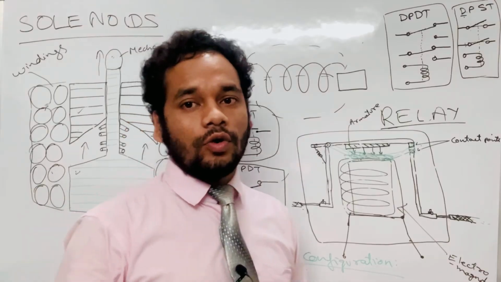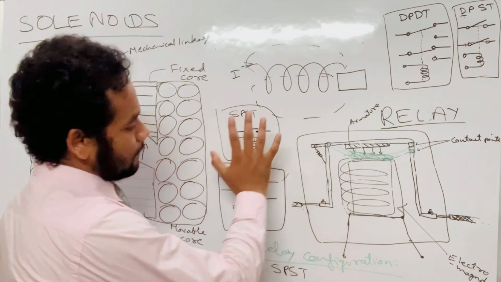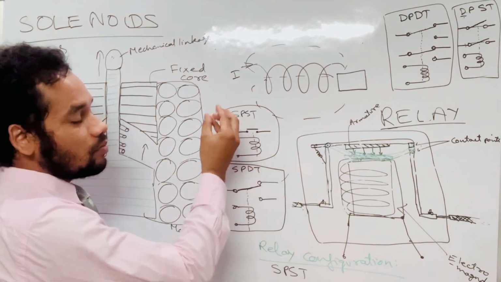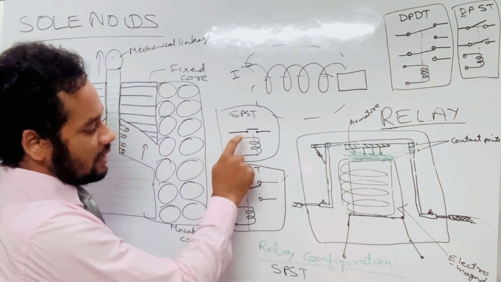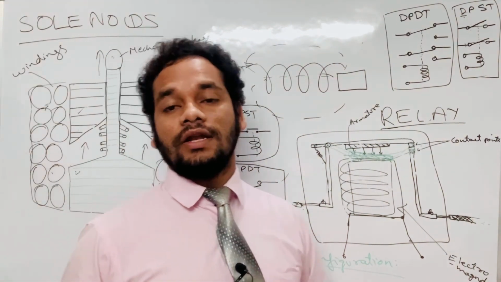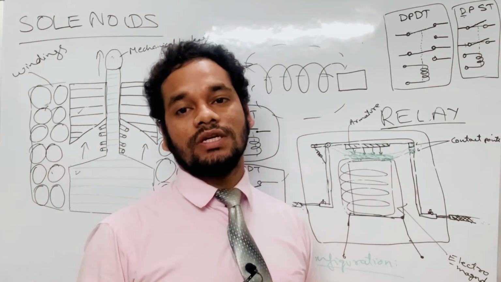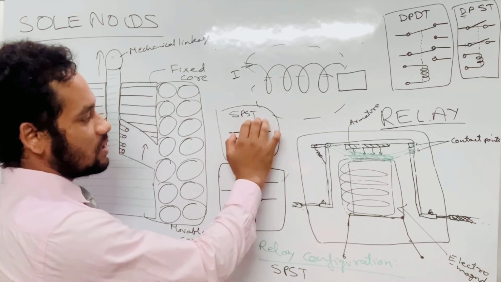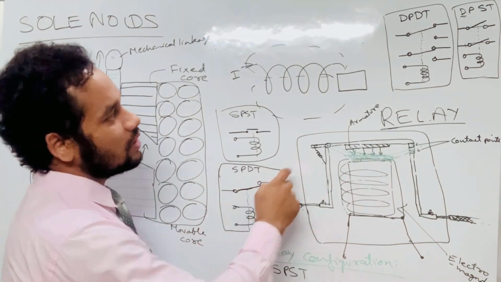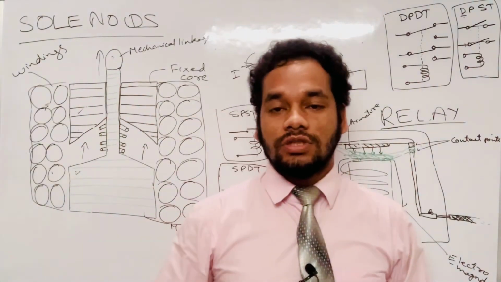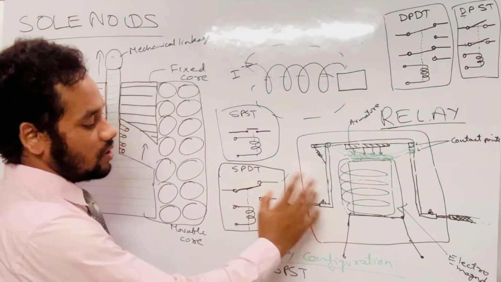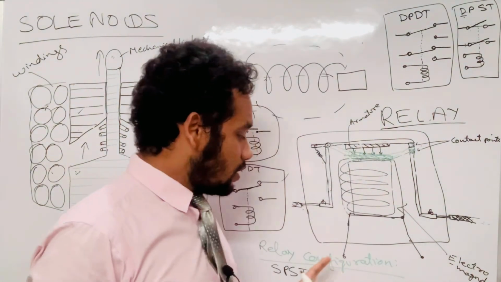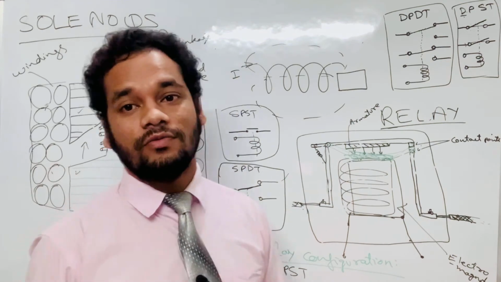Okay, so friends, I hope you are clear with the relay configurations. So what is relay configuration? Relay configuration is about the poles and throws. Poles represent the link and throw represents the number of circuits that can be linked using a single relay operation. In relay configuration we have discussed SPST, single pole single throw, SPDT, DPDT and DPST. These are the relay configurations commonly used in aircraft. The simplest form of relay configuration is SPST, that is single pole single throw.